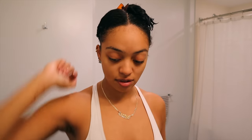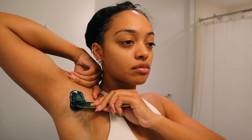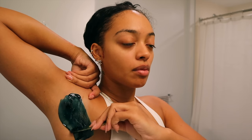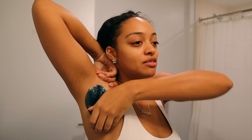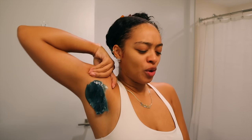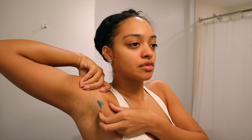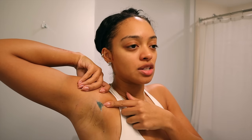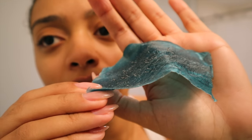Now I'm about to do the other side. Oh my gosh, let's hope this one comes off in one freaking. Ooh, this one's gonna hurt. Oh. That wasn't so bad. See, when you make it too thin, it doesn't rip off with the rest of the piece. And I had made this little section. I don't know why I did that. We got the hairs.